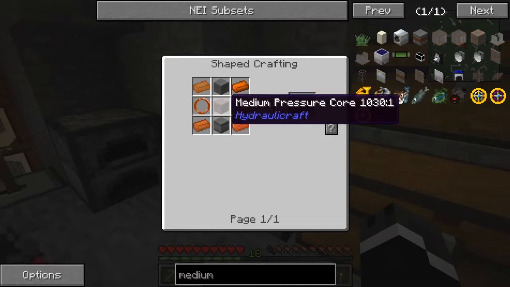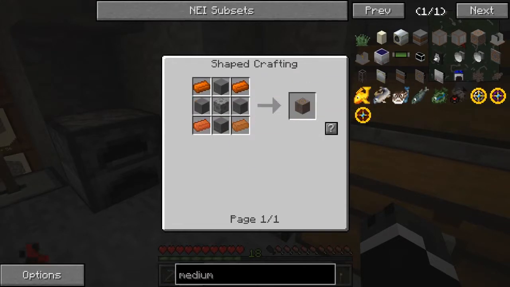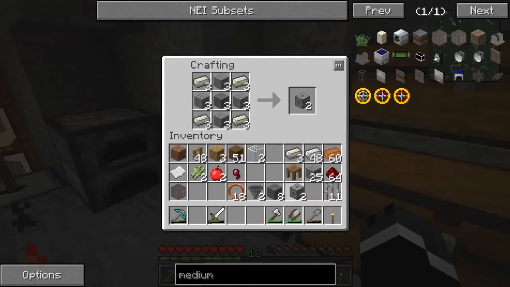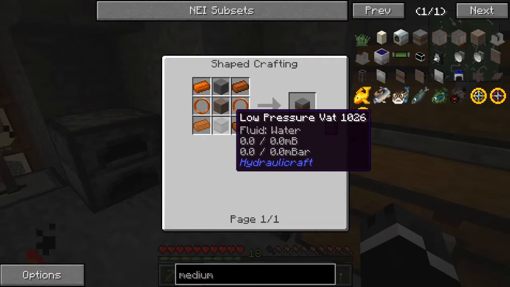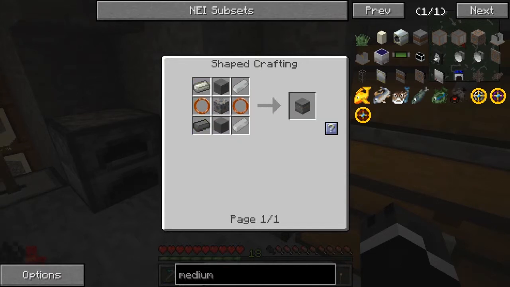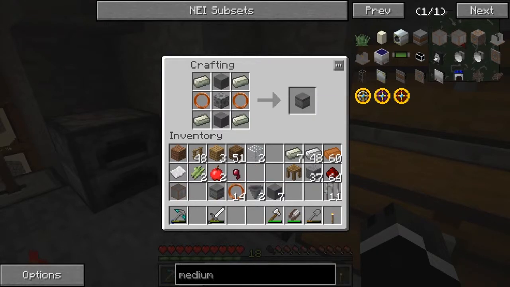Right, so for a medium pressure vat, we're going to need a medium pressure core and a low pressure vat. So we're going to need a low pressure core. We're actually going to need 2 of these. So we'll start here. We get 2 more low pressure cores. Get rid of this stuff here. There's the vat. Let's start with the low pressure vat because that's the easiest. And we got a low pressure vat now.